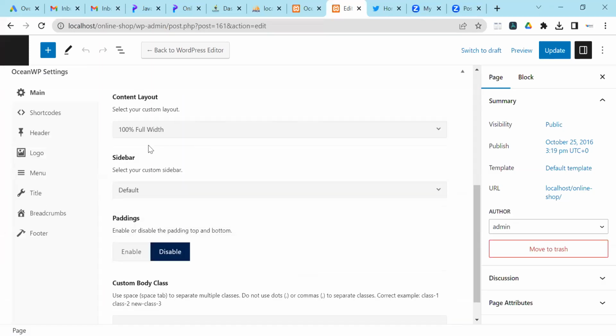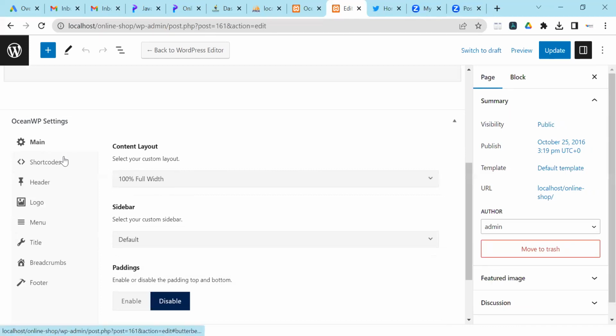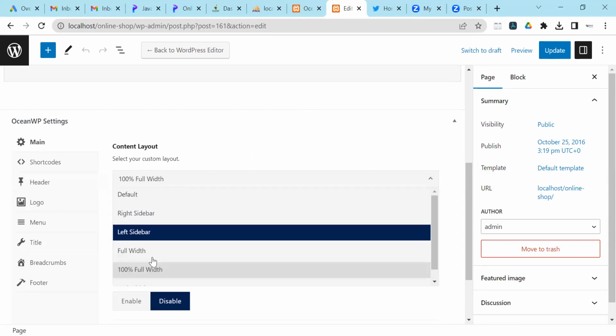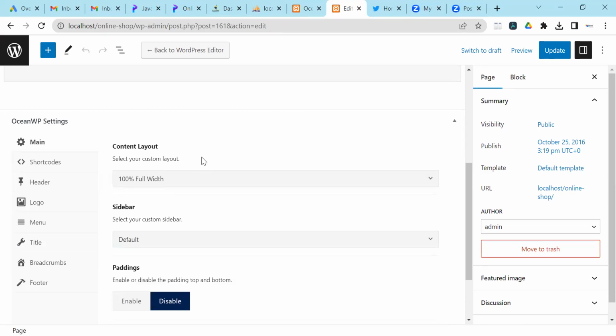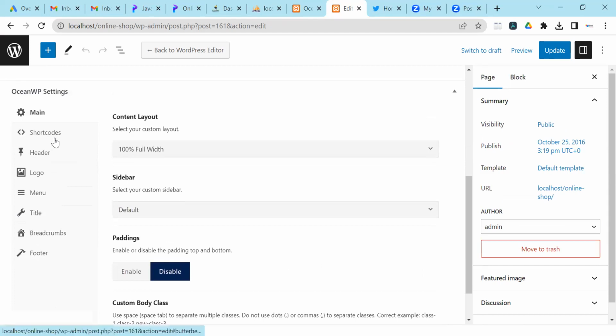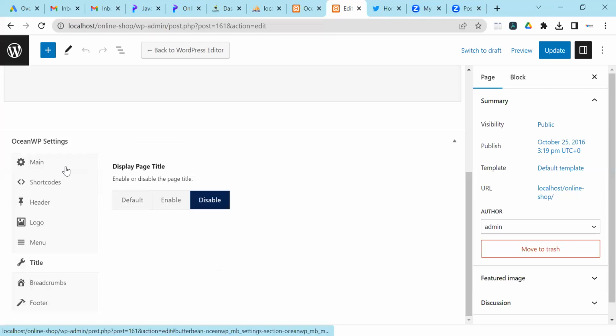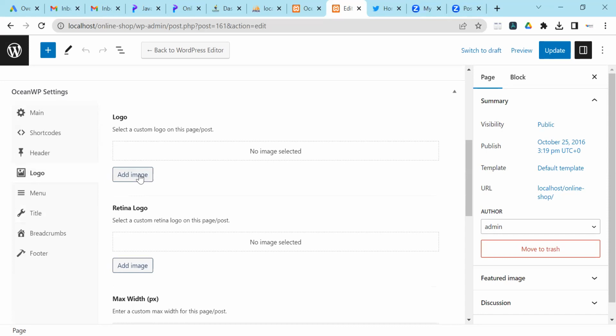So the home page. The main settings of the page are here. It is also very important because the content layout, if we can change it to a different layout, will be changed here. For now, it is 100% full width. You see there's also an option for full width. If you need the page to deal with something like the title, you come here. You see the setting: display page title, enable or disable. You disable it. If you need it otherwise, you do this here. For the logo, it is handled for every page, so you don't have to work on the logo section here.